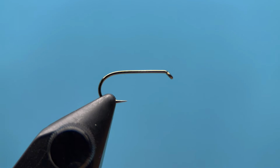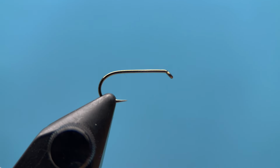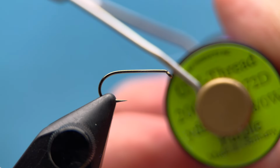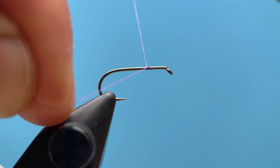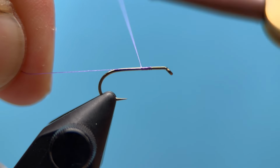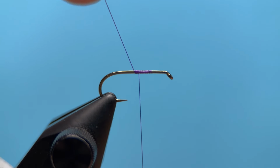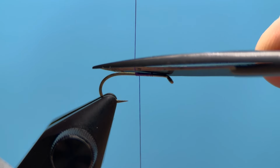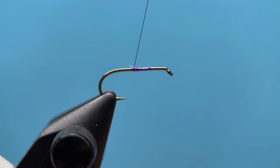So this is for our monthly fly box that we did for June 2024, and this is a Daiichi hook, size 12, and I'm using 8/0 purple thread. We're just going to start our thread right here and work our way back, and then we can clip off that excess. The first thing we're going to do is tie in the parachute post.